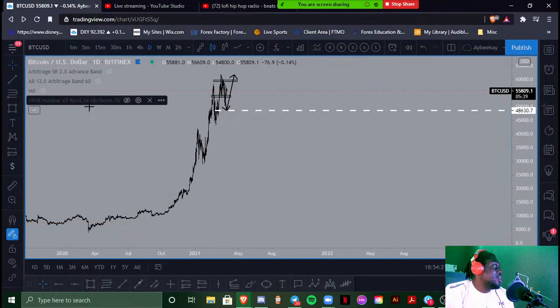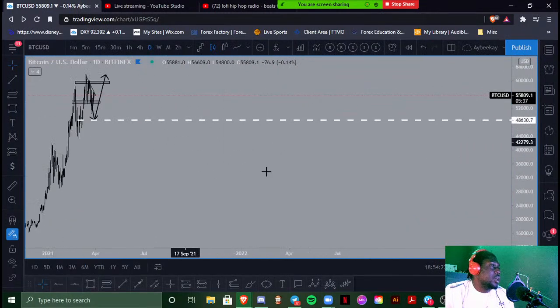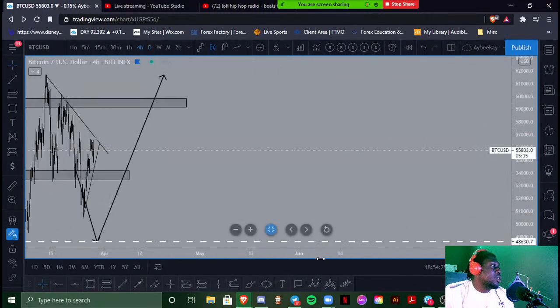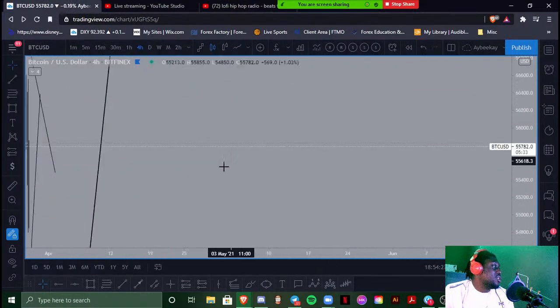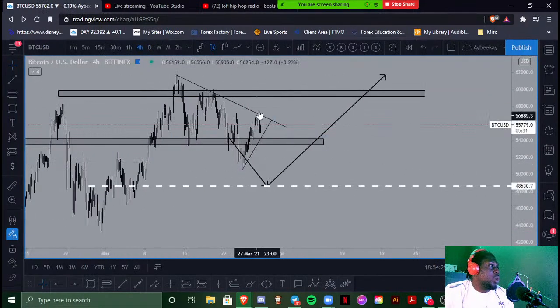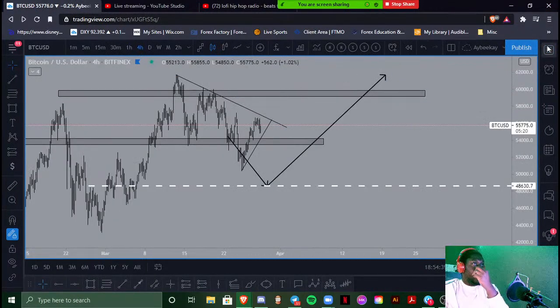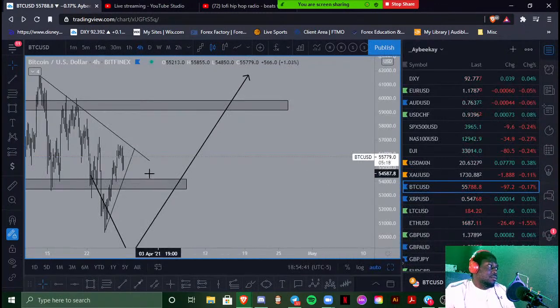But so yeah, I still want my entry regardless at 48,000 for Bitcoin, and I'll see wherever price breaks out to what would happen. But until I get this pricing, I don't think I'm gonna buy Bitcoin. Maybe I'll buy Bitcoin if it breaks out right here. Maybe on Coinbase or on Binance or something, but not on my MT4.